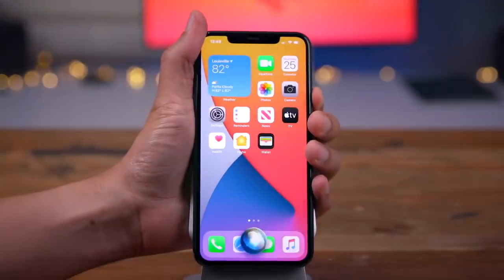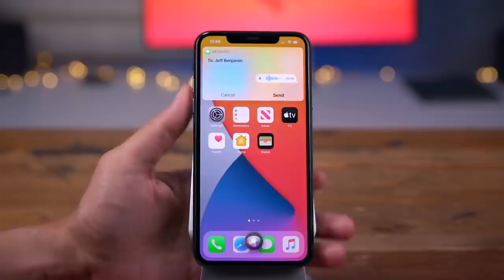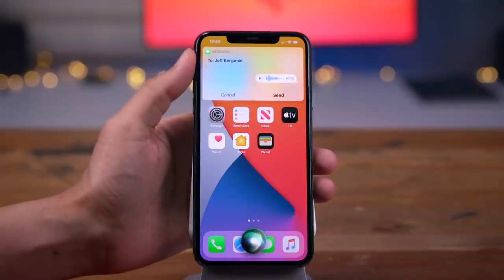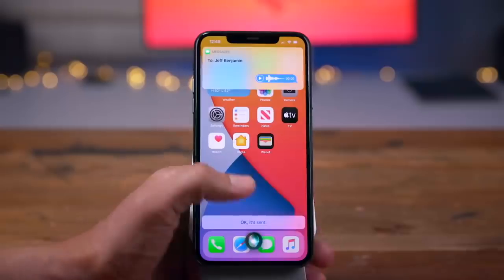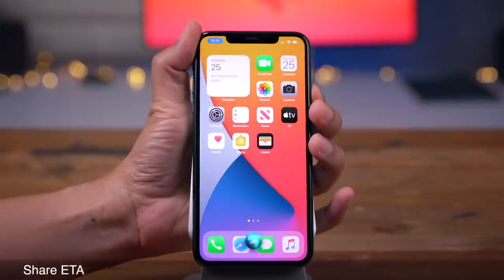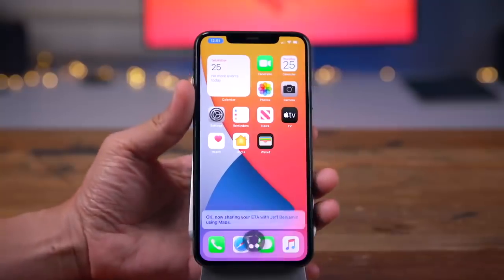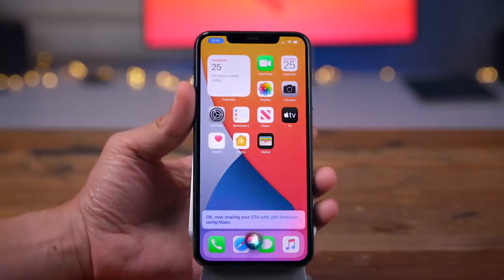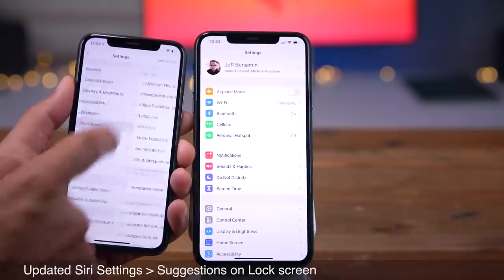Now Siri can also send audio messages, so I'm dictating an audio message here. And there you go. So there's that audio message. So I just said, hey, you know who, send an audio message to the recipient, and it sends just like that. Now, when you're using navigation, you can also use Siri to send an ETA to a recipient. So I can just say, hey, share my ETA with so-and-so, and it uses the current navigation to send that ETA.